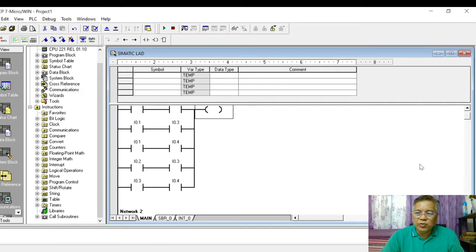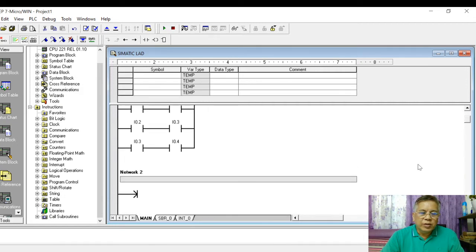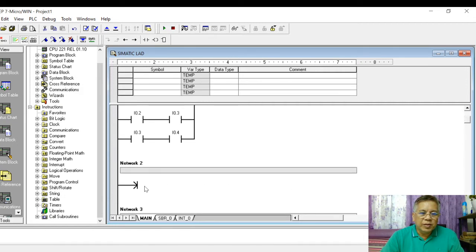So for network 2, we have again a normally open contact, then another normally open contact, then another normally open contact, and then the output.